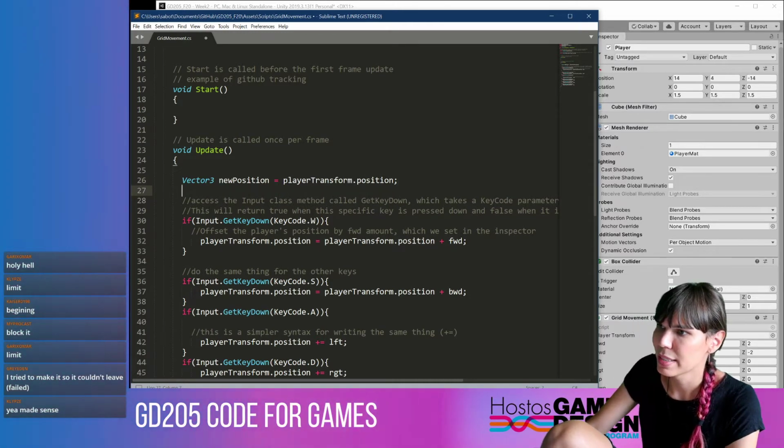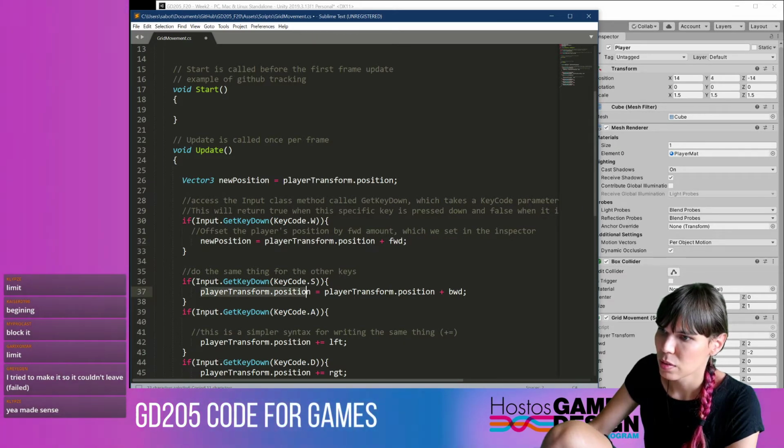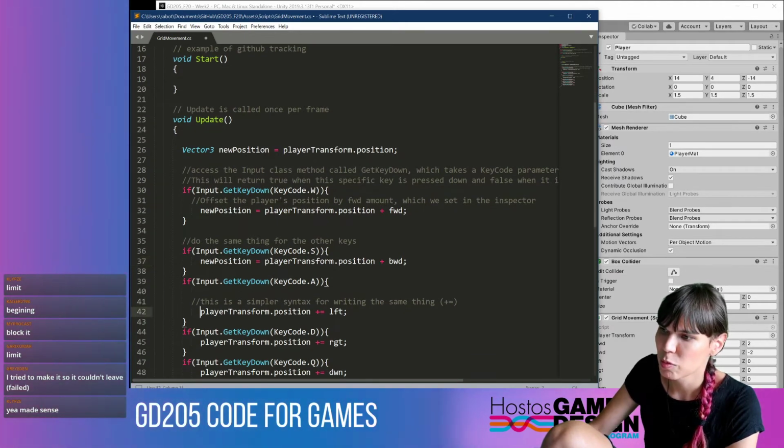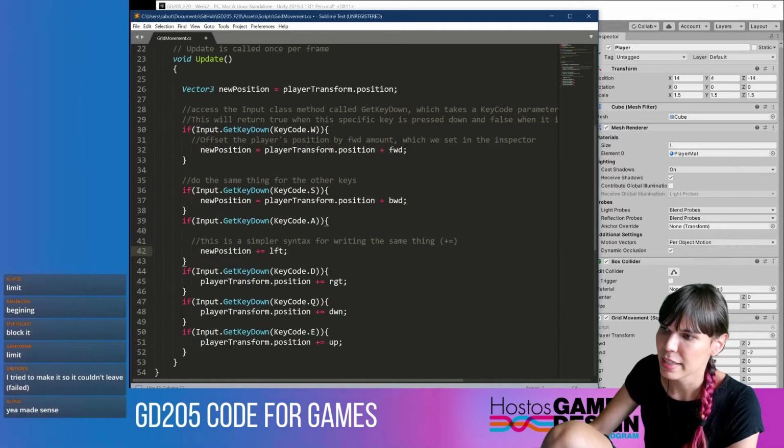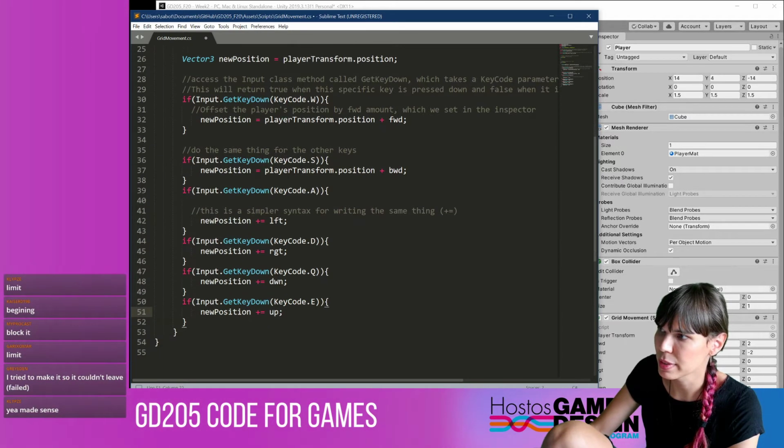Instead of setting the player transform position, I'm going to replace that with newPosition, because regardless of where it's moving, we want to be able to check if that new position is a safe position or not. So I'm replacing each of those lines with newPosition.